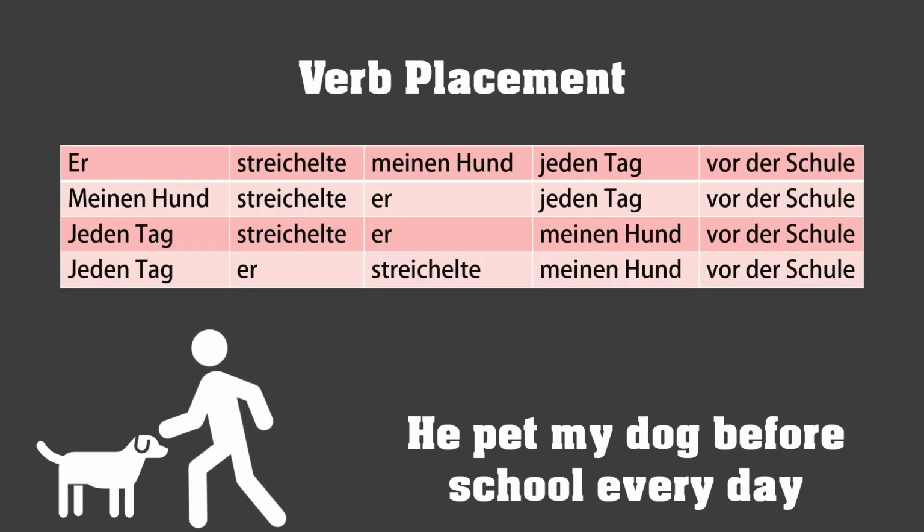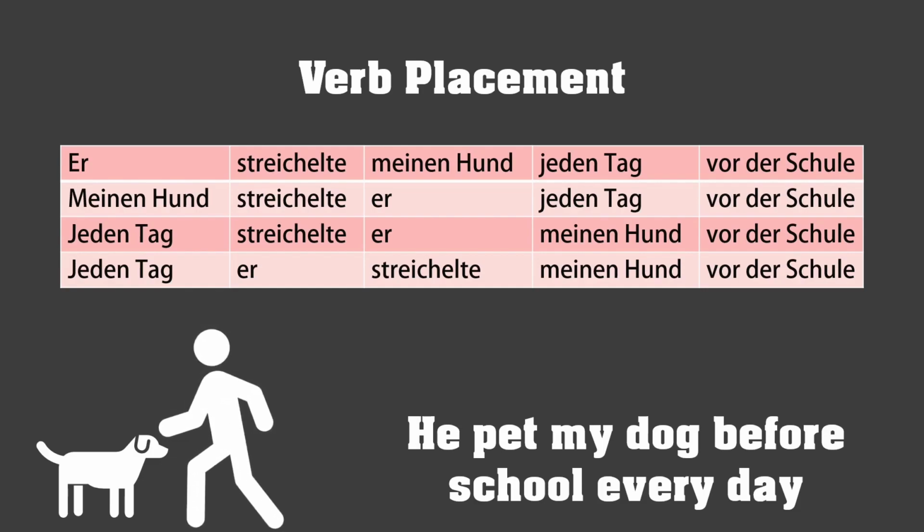I've chosen German for this because I kind of speak German to A level, not too much, but the sentence in German, in the most basic of sentences, is Es streichelte meinen Hund jeden Tag vor der Schule. And you can see some other variations of it in the rows below. However, the sentence in the bottom row isn't grammatically correct because the verb isn't in the second place, or last in German. It can be in the last place as well if a verb's in the second place. However, that doesn't apply here, of course.